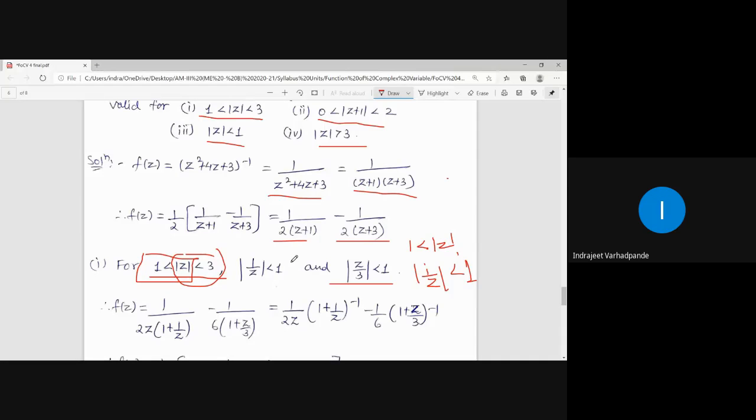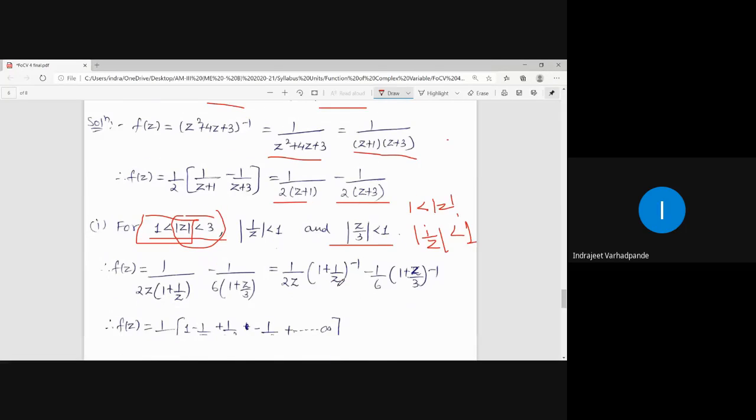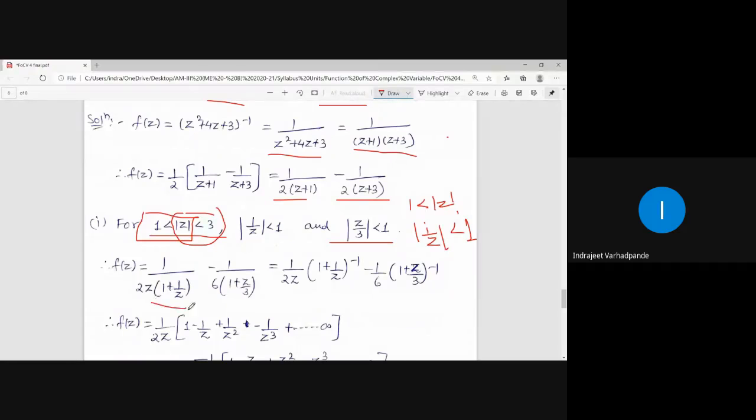Now you have resolved it with the help of the partial fraction. So just take the term appropriately outside so that 1 by z is introduced in the first bracket. Take the term appropriately outside from the second factor so that the term z by 3 is introduced there. So z कॉमन निकालोगे तो 1 प्लस 1 बाई z होगा, 3 कॉमन निकालोगे तो 1 प्लस z बाई 3 होगा, and appropriately then raise it to the numerator with power -1 and expand it using the binomial expansion. I hope this is clear to everybody.